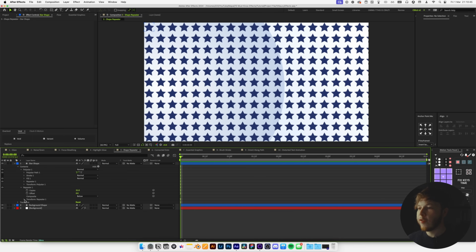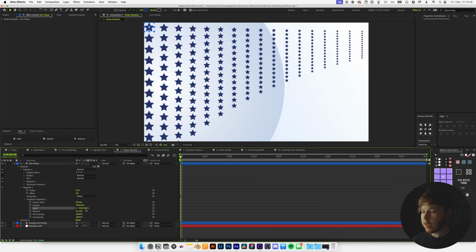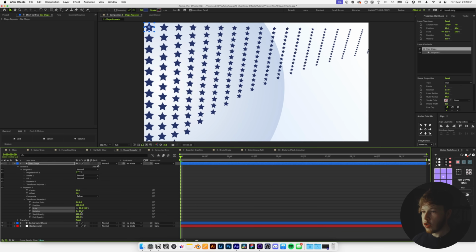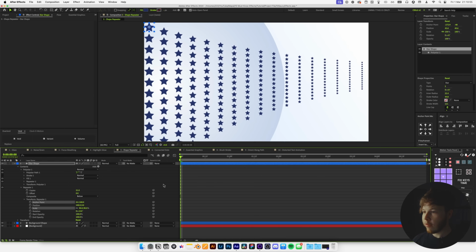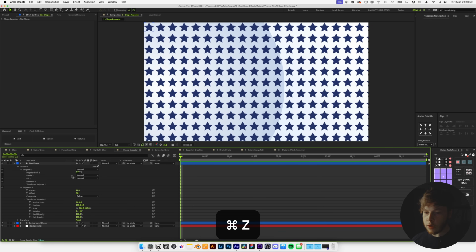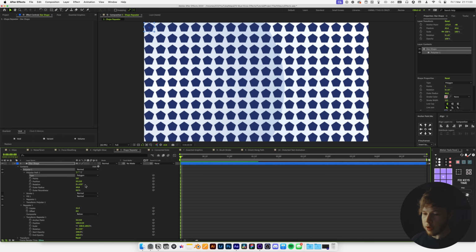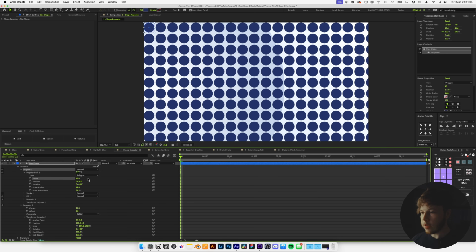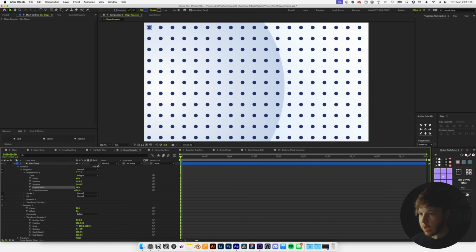Now you can do some pretty funky stuff with this, and playing around with the scale of it and all that stuff, you can see you can get some pretty interesting results, twist them around and all that sort of stuff. And it's really just about messing around and finding a really cool look. But one thing I've seen that works very well, or I've done before, is if you take the polystar and just change it to a polygon, and let's just increase that until we get a circle, and maybe decrease the size of this a little bit as well, just so it's not super big. So let's just decrease that a good bit.